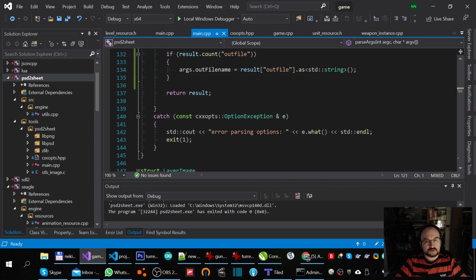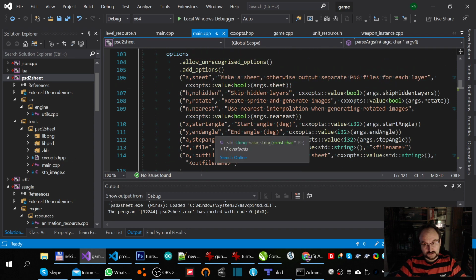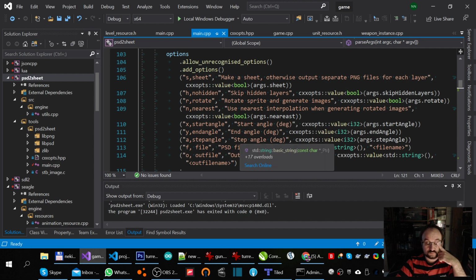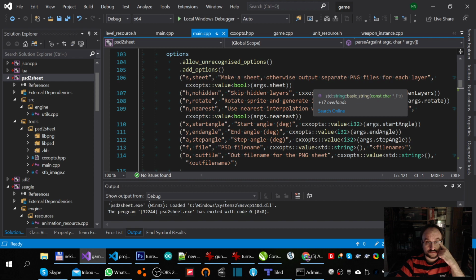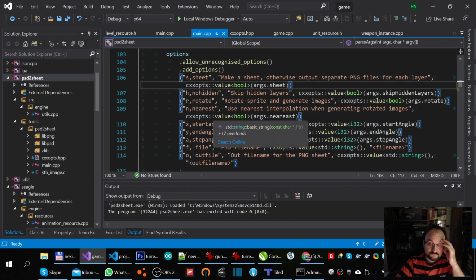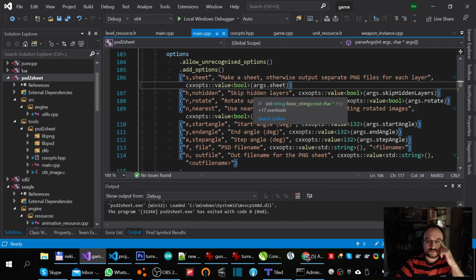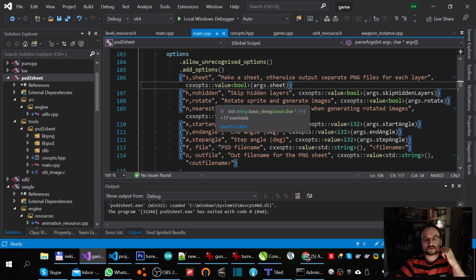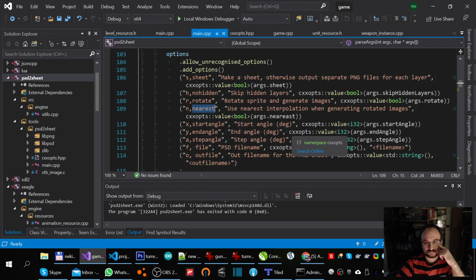So the tool is converting all the PSD files to proper PNG files, and you can also output separate images as PNGs or make a sheet out of it. Also, if you want to skip the hidden layers or not, if you want to rotate the generated images, use nearest interpolation when you rotate the images.